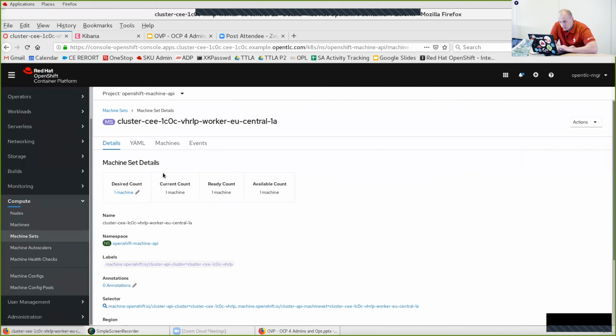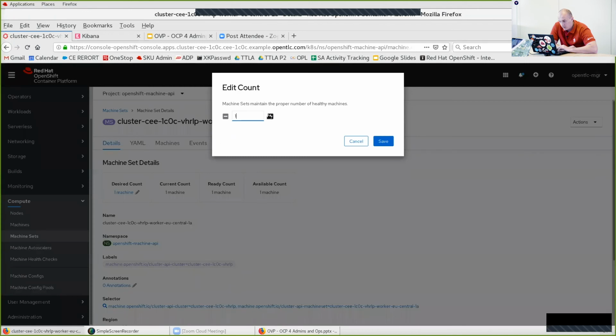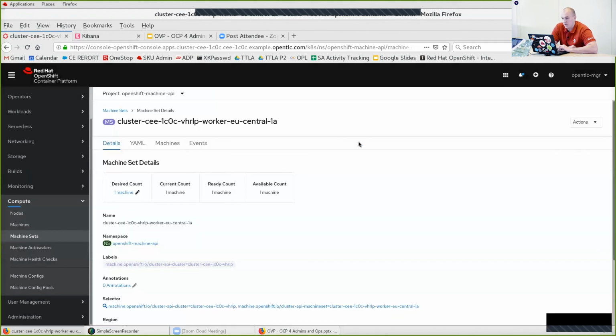Using the machine sets, I can very easily scale up my cluster. I can set how many worker nodes I want deployed, and they will be automatically deployed using this template.